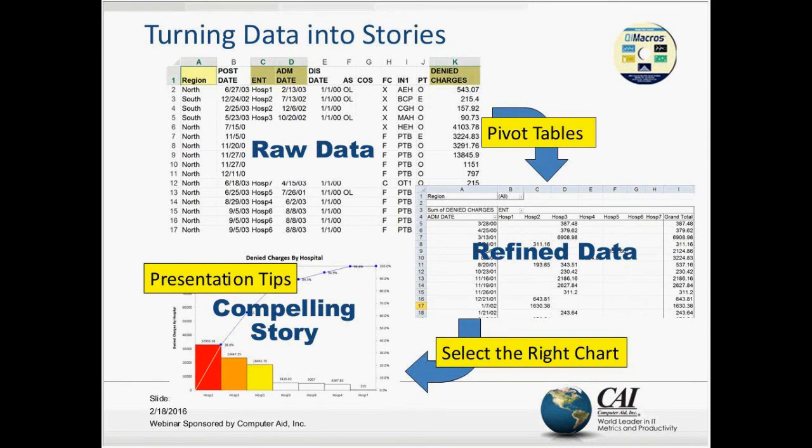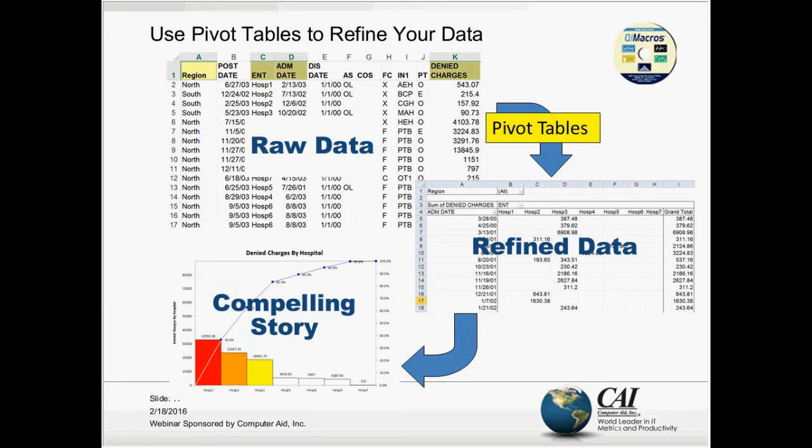Whenever I go out and teach classes to people on Lean and Six Sigma, I have a one-day Yellow Belt training, and I'll ask people for a show of hands. How many of you know how to use pivot tables? Out of 25 people, 1 or 2 hands may go up. They say, well, I don't really know all that much about pivot tables. But I will tell you, every multi-million-dollar project I have ever worked on started with pivot tables. All the other stuff, maybe 100,000, 10,000 here or there, but the big money things all started with pivot tables.